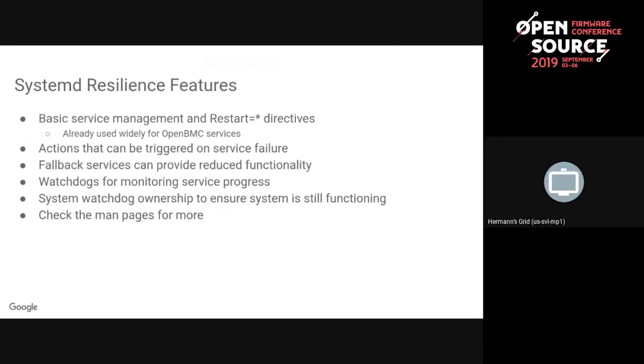You can perform actions if the service fails. So you could say, if the service fails, and it's a really critical service, like the IPMI daemon, the only way into the system, make sure that when it fails, you just reboot the system and try again. Just bring everything down, bring it all back up. And you can implement fallback services with those same actions. It actually allows you to start any arbitrary systemd unit or service.